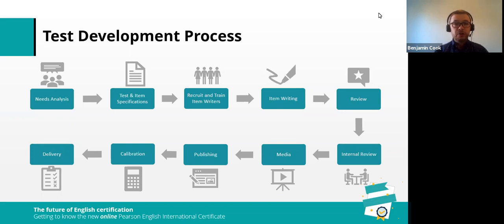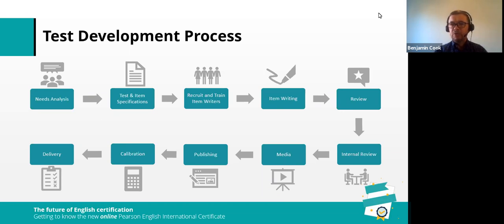Those items then go into a review process. They'll be reviewed by the item writers themselves, so within their team they'll be reviewing each other's items to ensure that they fit the specifications. We've also got a whole different set of reviewers that look at these items and sign them off, and say, yes, we can accept that item, or no, that item is too easy or too difficult, or is not relevant to the test. It's more business English than general English, so it cannot be used.